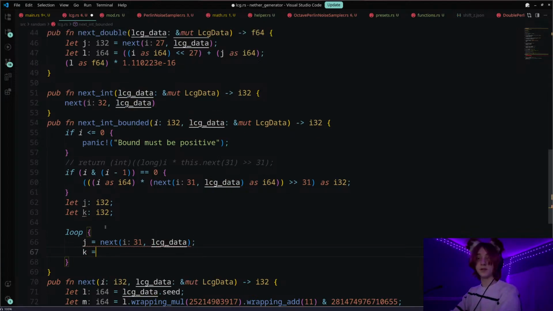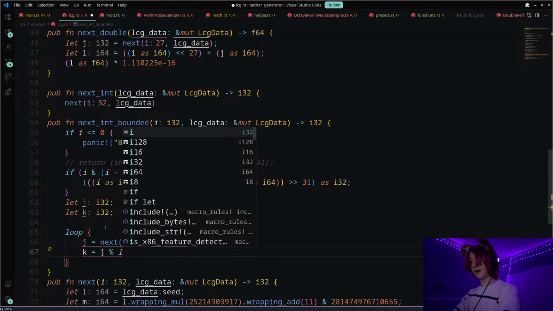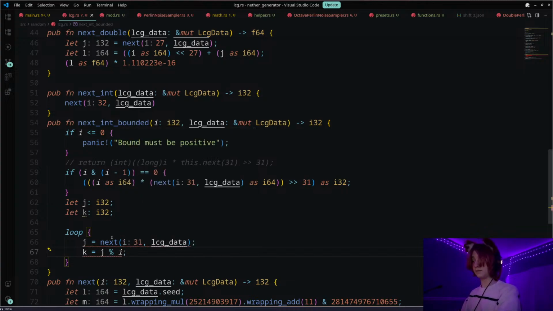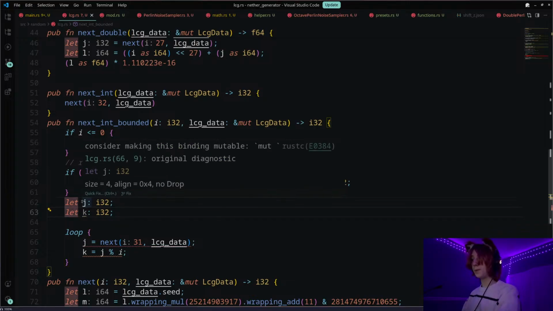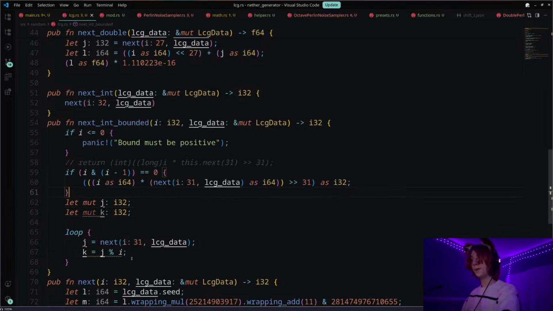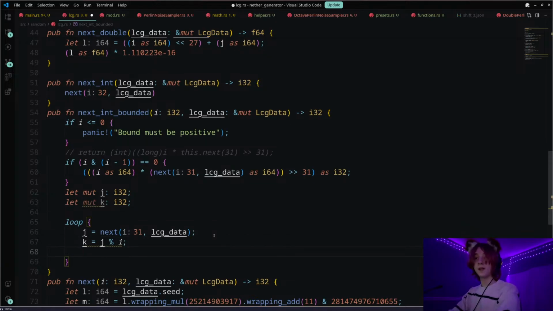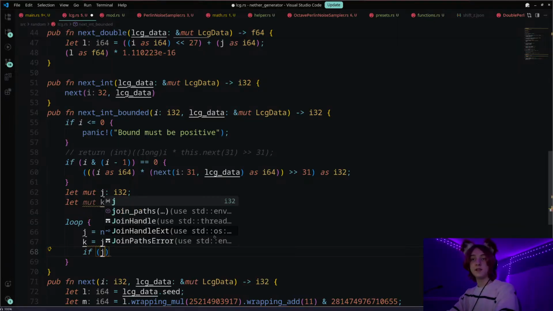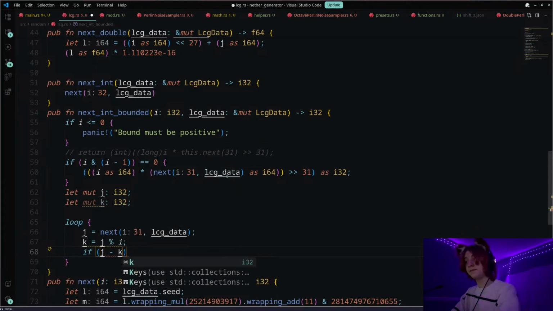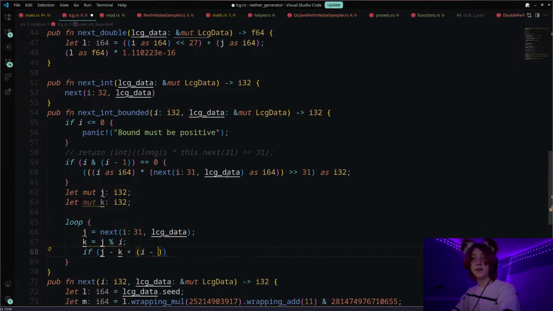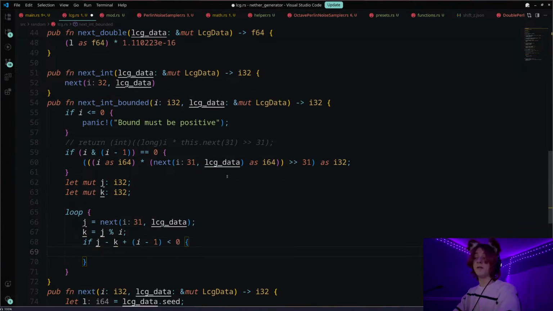K equals j percent sign I. Okay. So you have to do if j, that is j, I think. Yeah, minus k plus I minus 1 is less than 0. So this is the condition.